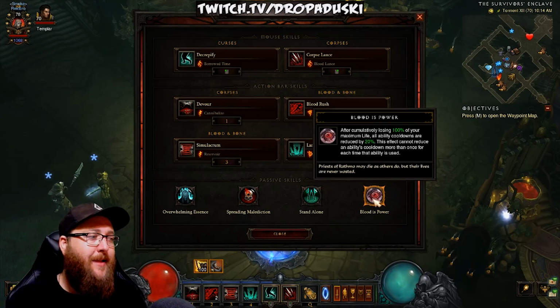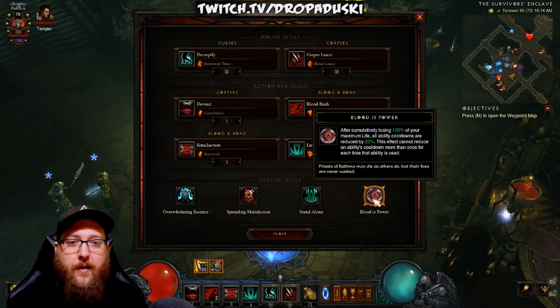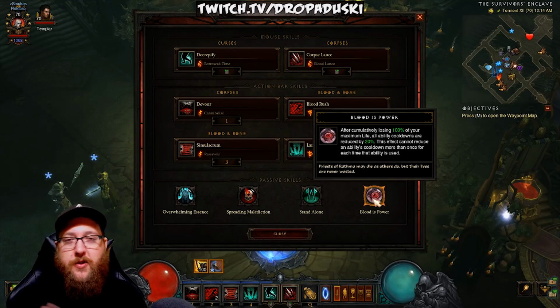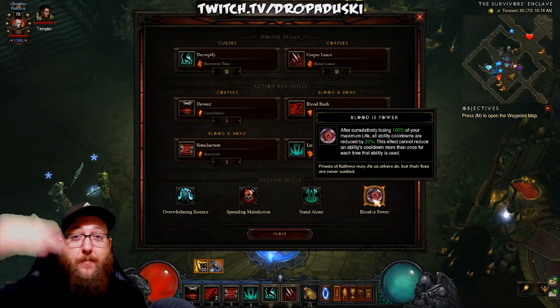Now, I think that this currently is not working 100% correctly. I myself and other people in my clan have noticed that sometimes it gives you the damage reduction, sometimes it doesn't. Someone told me that it's only 5%, not 20%, but it's still worth having because you're still getting some cooldown, but I do not think it's getting the full 20% when you cumulatively lose 100% health. And that does not mean die. That just means that you've lost that much health. You can be healed back up, right?